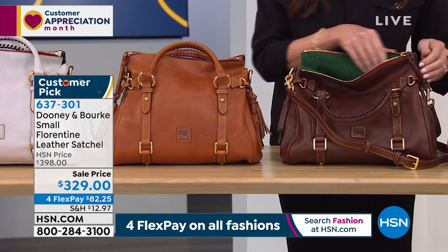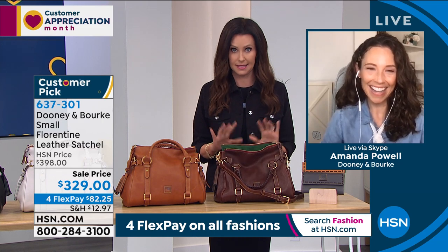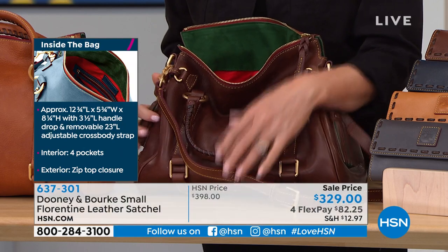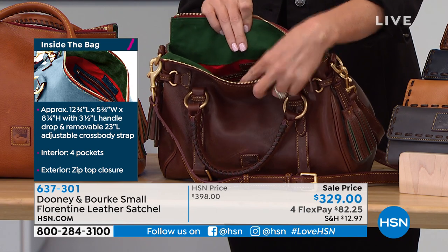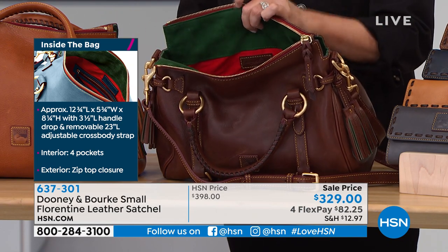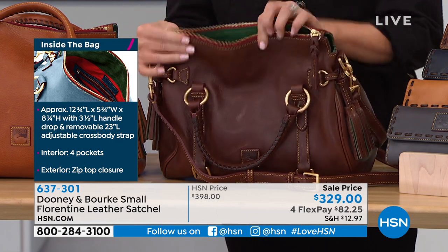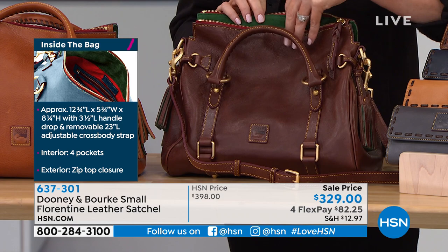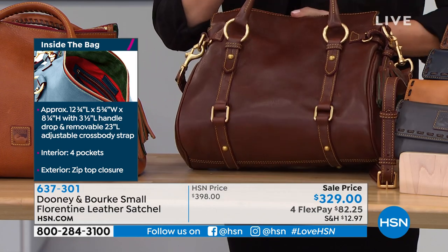Amanda and I met on the phone right before the show. She said this is our premier leather. I didn't think it could get any better than any of the other Dooney & Burke bags — I want to take them all home with me. It is an experience — sensory overload. Unbox it, feel the leather, smell the leather. That scent does not fade; it smells like a brand new car every time you wear it. That is genuine suede on the interior. This is that status bag, Shannon. Every time we bring this to you, it flies, and it's rare that we have it at a sale price like this.